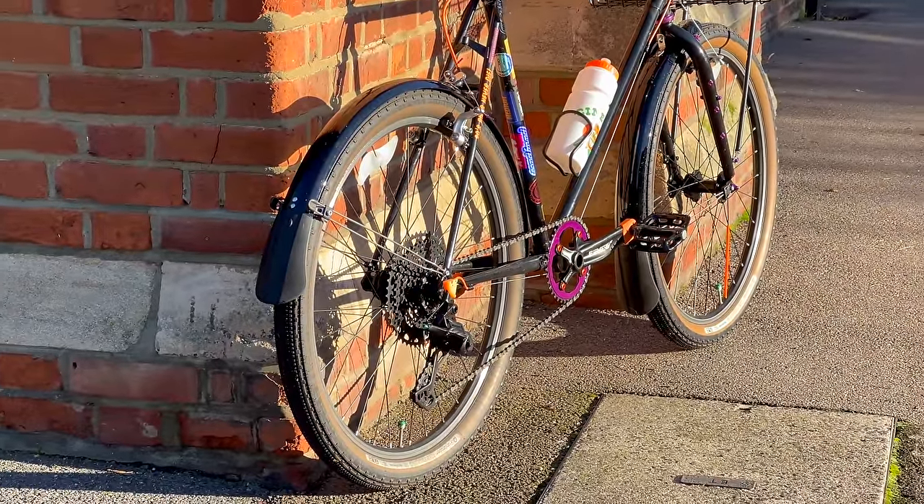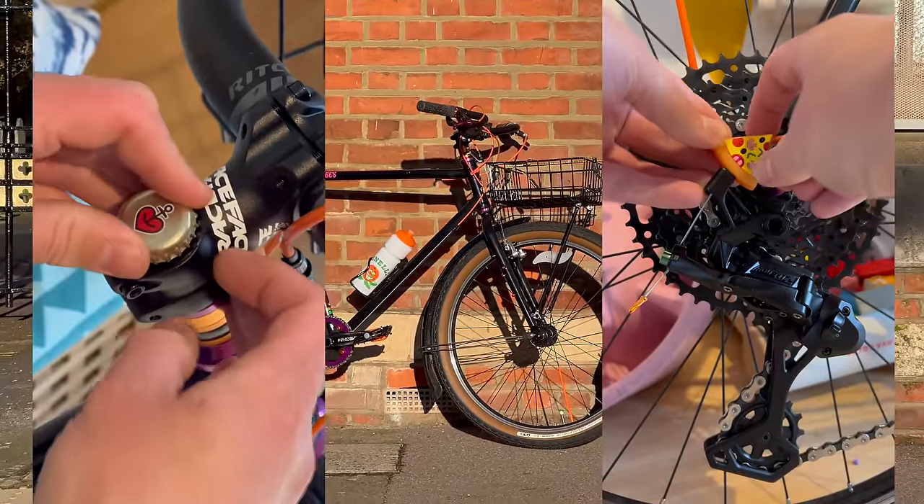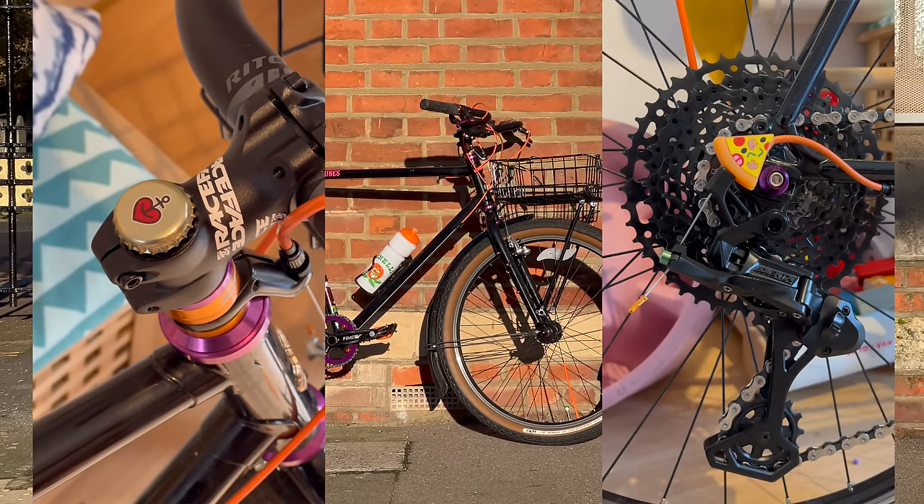The two finishing touches I did forget to mention were the bottle cap mounting and this little pizza sticker - I stole that idea from Schoolyard Projects on Instagram. So there we go, that's that really. It was a quite easy build overall - nothing really bit too hard. It was super nice to be able to build something that's exactly what I wanted for a change. A lot of bikes I build are like 'it looks cool, I'm happy with it,' but it's hard to tailor the parts. This one is exactly what I planned and it worked.